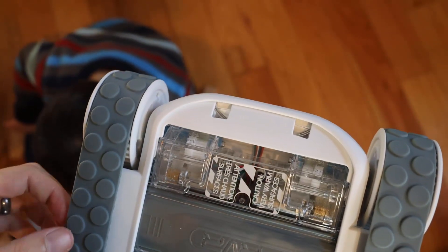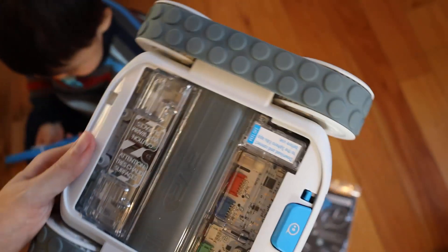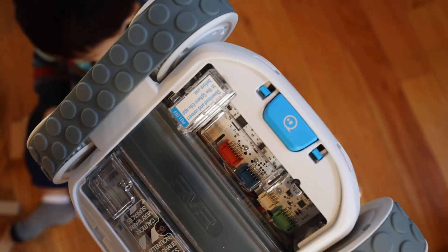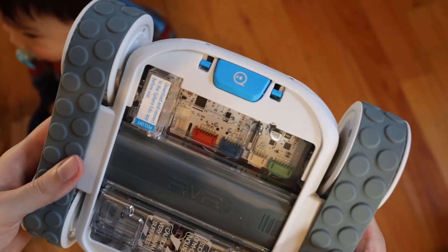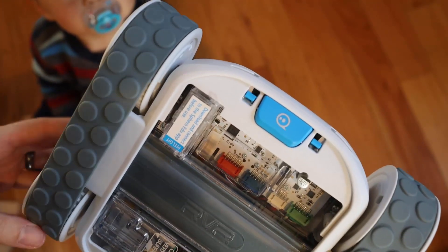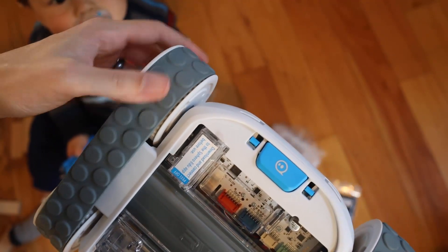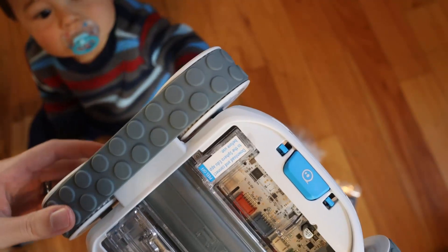This is the robot. You can actually see in here — you can see the motors. Those are a little bigger than I expected. These look like pretty big headers that are relatively easy to reverse engineer. This feels quite solid. The way the motors and everything turn, it's pretty smooth.